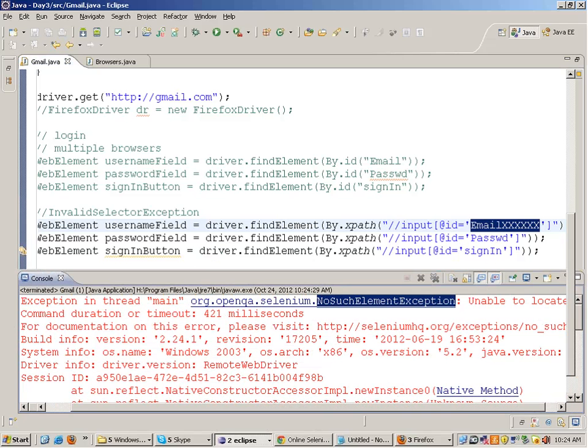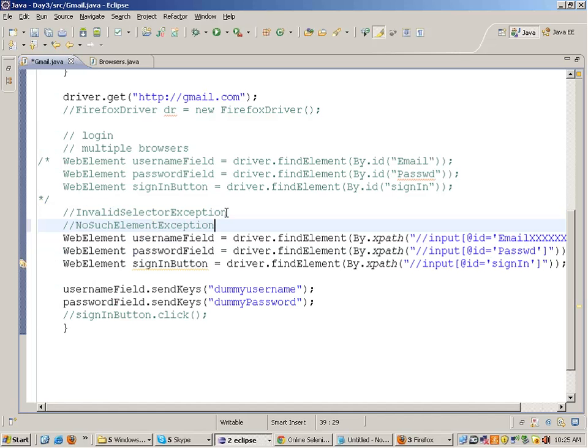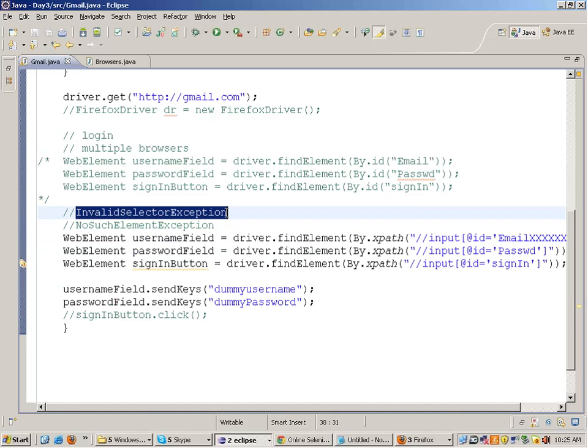This describes that the XPath is correct, but Selenium is not able to find the element. So don't get confused between these two. If you are getting the invalid selector exception, then for sure there is some syntax error in the XPath.